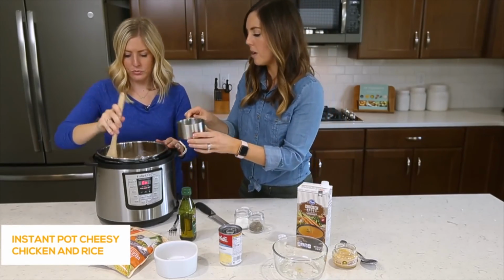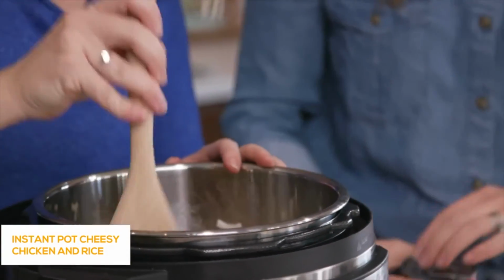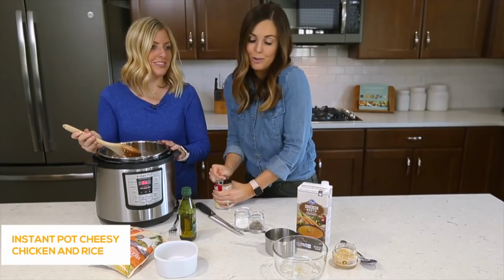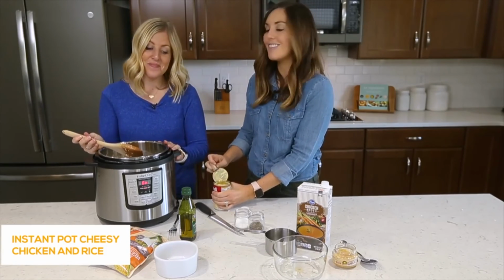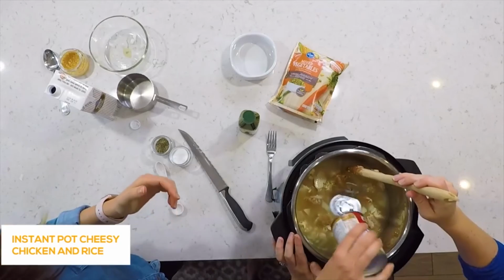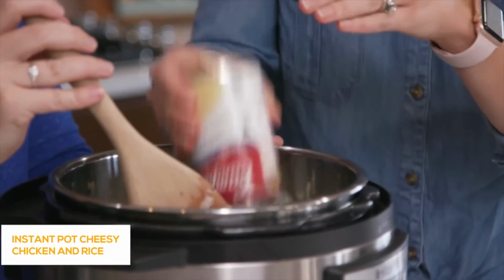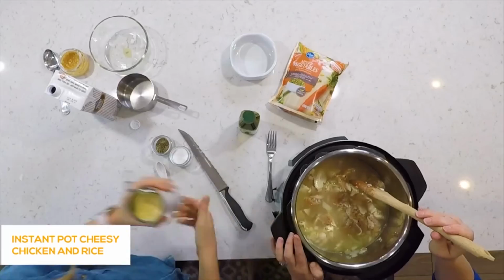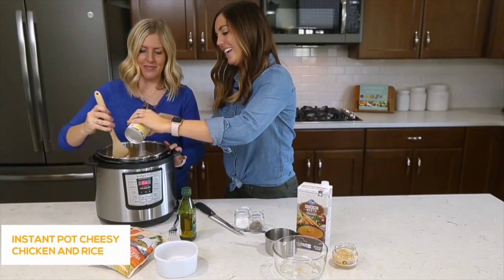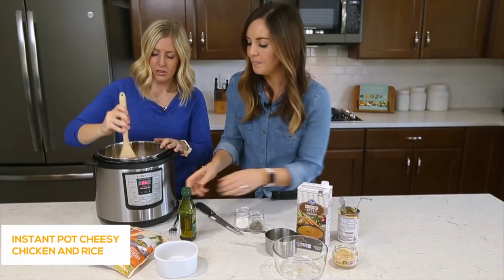Okay, I've got half a cup of water going in too, just some added moisture for that rice. Now I've got a can of cream of chicken soup. If you're feeling super domestic, you can make your own. But for simplicity, I just use a can of this. They make a healthier option, reduced fat, which works great. It's not coming out. There we go. Okay, so add that in there.